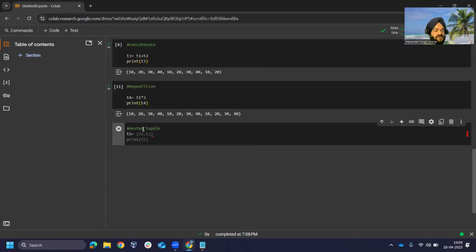For T5, we want T1, T2. So now you see two tuples would be created, and we know tuples are represented by parentheses. One tuple, which is T1, would be in one parenthesis, T2 in another parenthesis, and their collective parenthesis would be T5. Let's see how. T1 in this parenthesis, T2 in this parenthesis, and this entire tuple is T5.